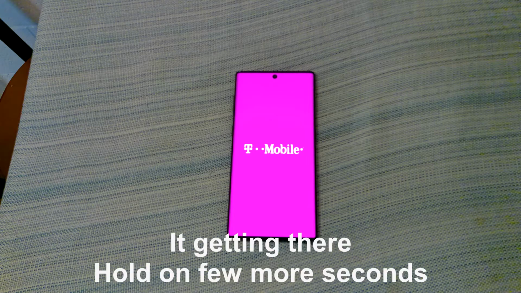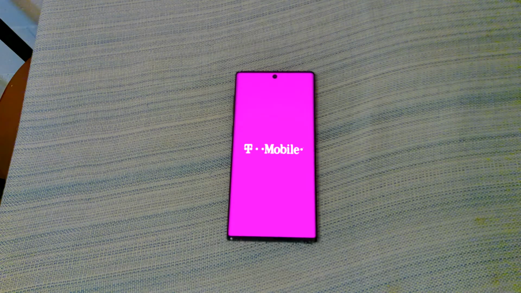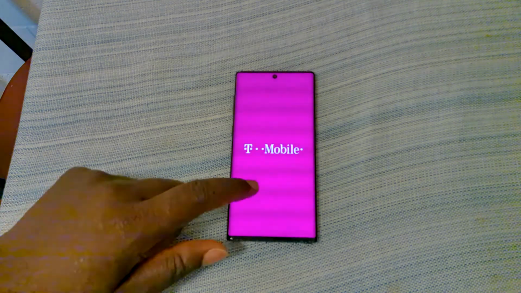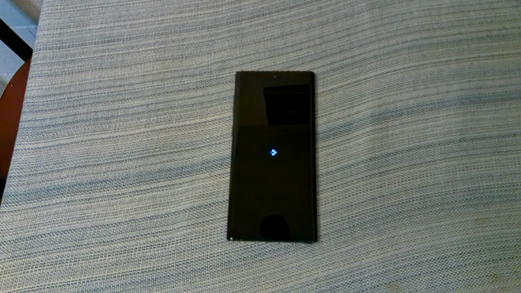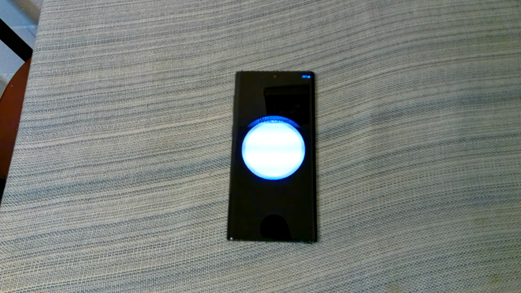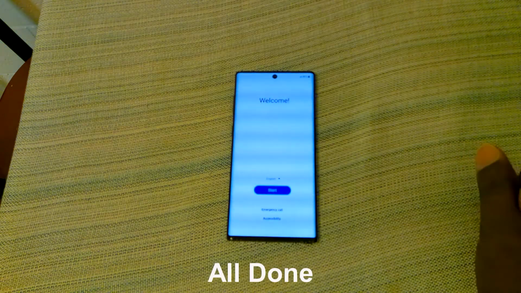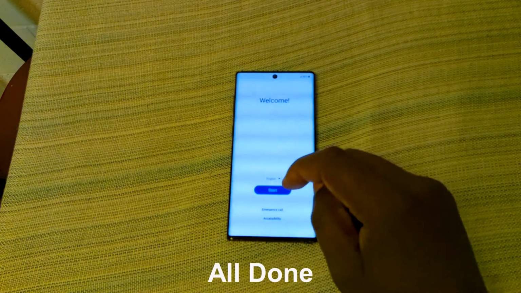Just continue waiting. See? Now your phone is fully factory reset.